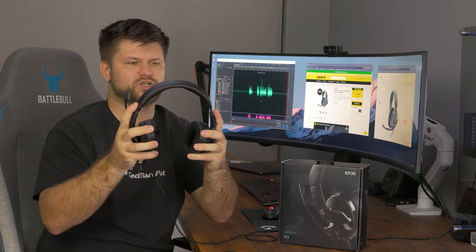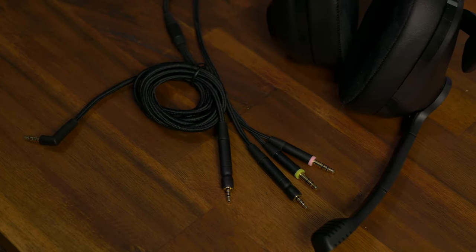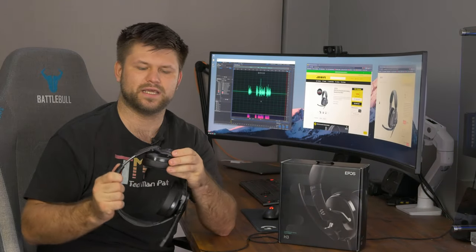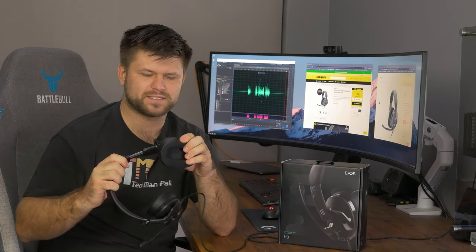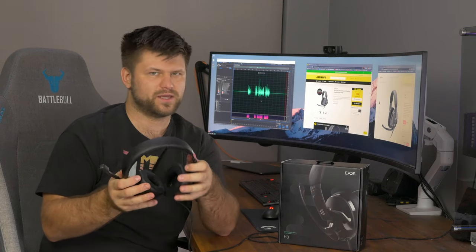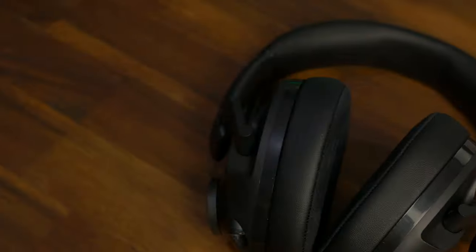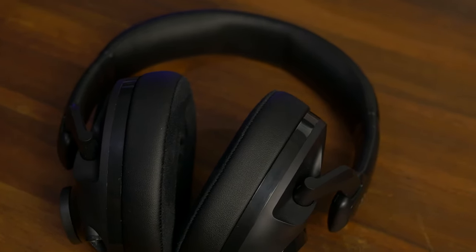The actual adjustment sliders at the top are completely movable up and down, and they're metal — they even have numbers so you can remember what size you are on each side. They feel pretty solid. It is a bit plasticky in some areas with a lot of connections, but it feels solid overall. I tried to stretch it and accidentally dropped them the other day and it seemed to be okay. The top has a nice fluffy leathery cushion and when you pop it onto your head, you basically don't feel it.